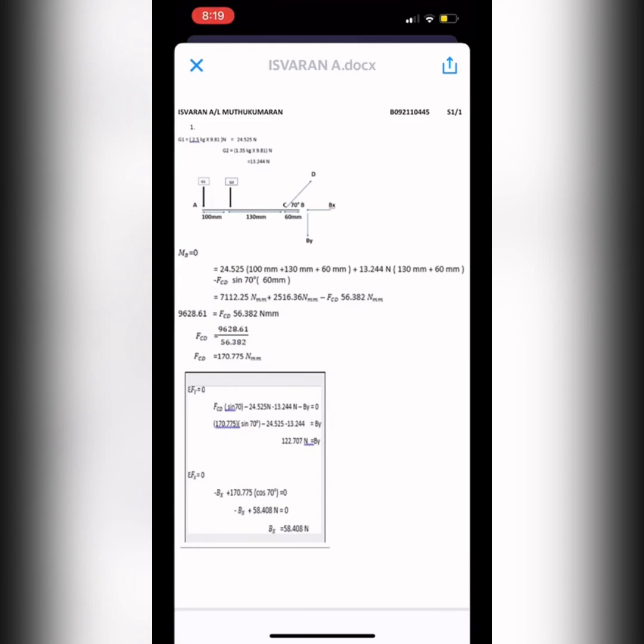Next is the calculation of how much force is needed to pull up the 2.5 kg dumbbell at the angle of 70 degree. The result of the calculation showed we needed 170.775 Newton of force to pull up the dumbbell at 70 degree angle. Lastly is the calculation of the moment of force acting on the person carrying the dumbbell. As shown in the poster and the calculation above, the force at y and x is equal, so the calculation is used to find out the moment of force acting at x and y when carrying the dumbbell.